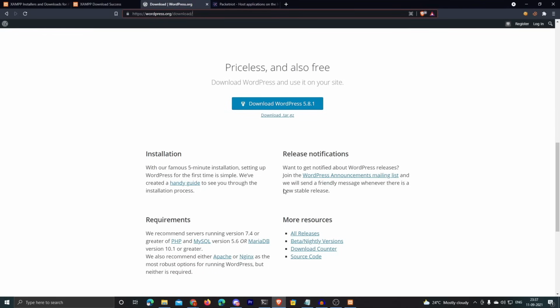Now as I already said, we are going to use WordPress to create a website. If you don't know what WordPress is, it is basically a content management system using which you can build a website or a blog. You don't have to write code in order to build a website using WordPress. Of course, you can write code if you want to customize it, and you can do whatever you like. Once you install WordPress, you can go to your admin dashboard and customize your site as you want. You don't have to write any code.